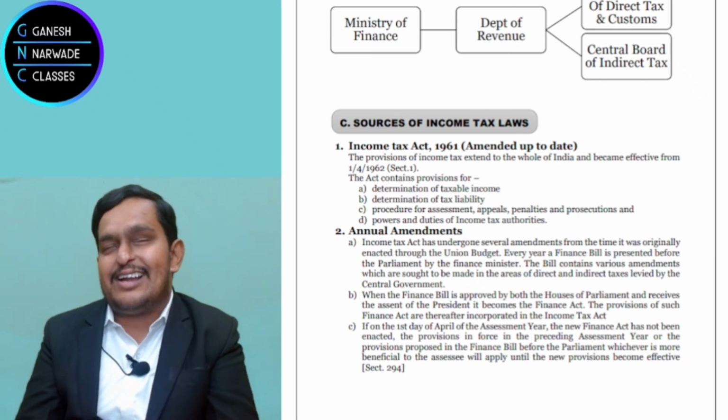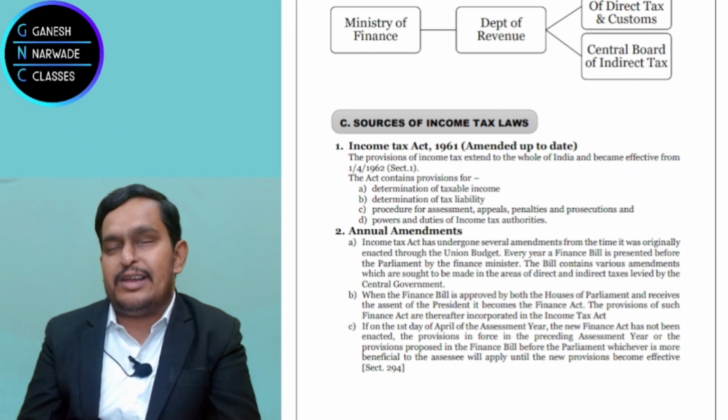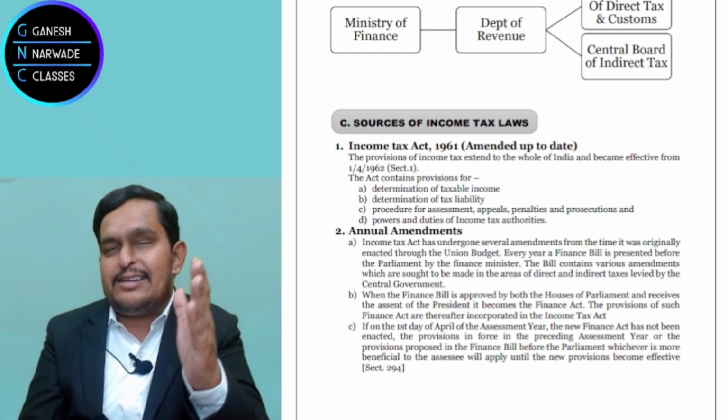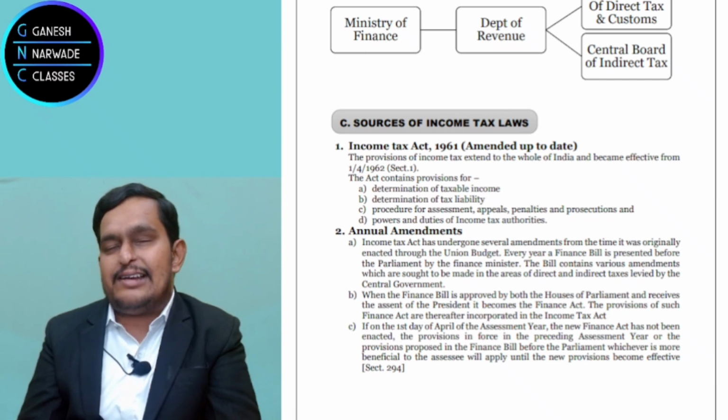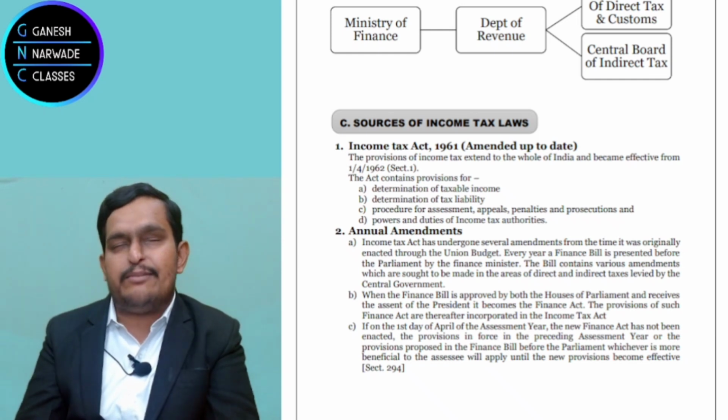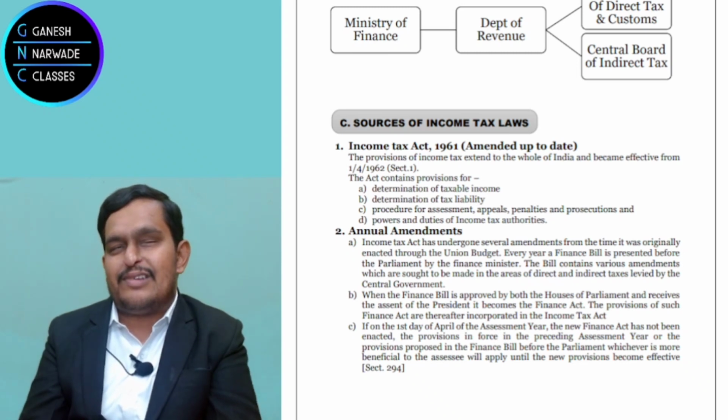Okay, let's continue. So determination of taxable income, determination of tax liability, right? All that we discussed. Now annual amendments. Nobody imagined that this many types of businesses can be there. But changes happened. So to adapt to the changes and collect tax from all such businesses, the government has to change the law from time to time. And that's why these annual amendments come. Now you may ask, sir, when will this come? This comes in the union budget.